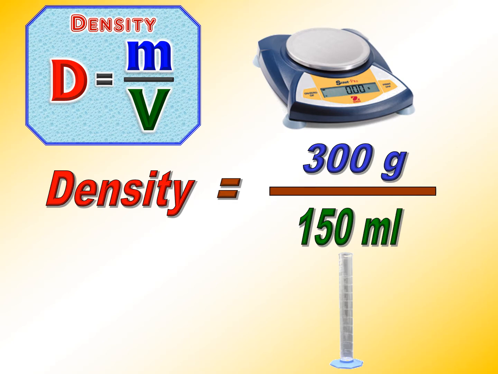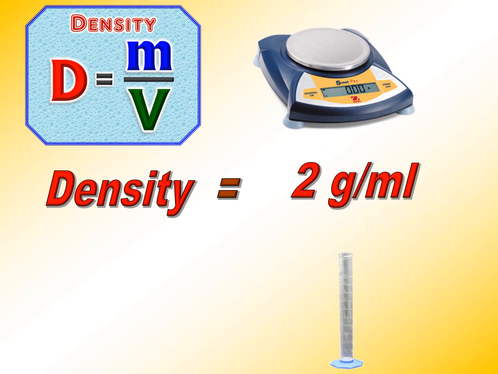But the question is, what happens with those units? You've got grams on the top, milliliters on the bottom. Those don't really divide into each other. So what you wind up with is a combined unit, a derived unit that looks like this. Grams per milliliter. Notice that slash is overhanging the milliliter, meaning that milliliters is in the denominator. What this unit really means is it's 2 grams every 1 milliliter. We just don't show the 1. So in every milliliter, you've got 2 grams. That is the density of an object.